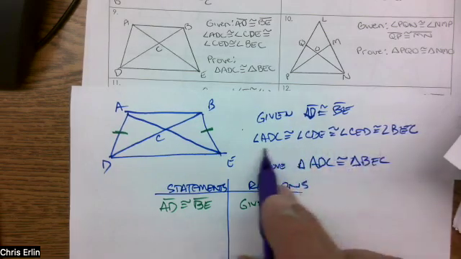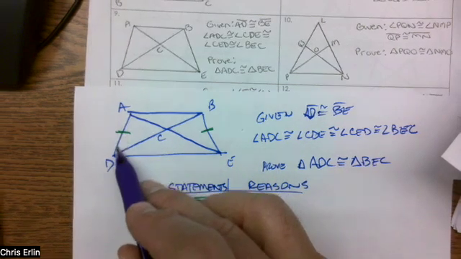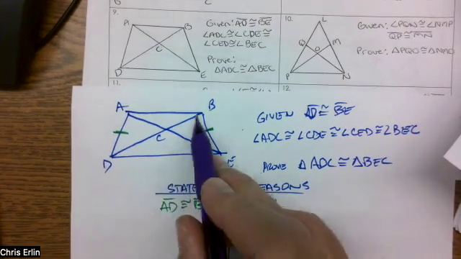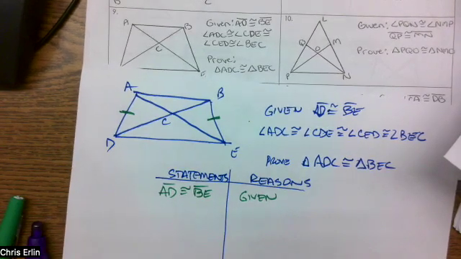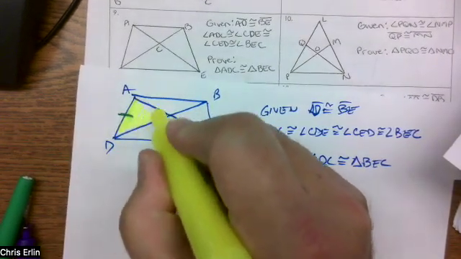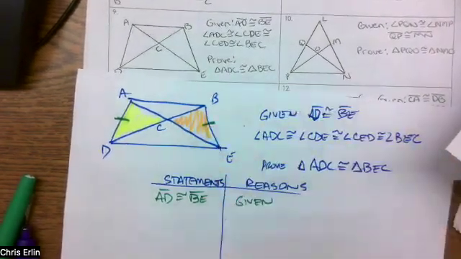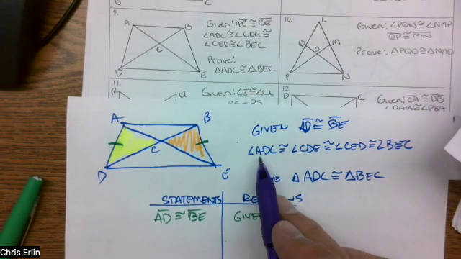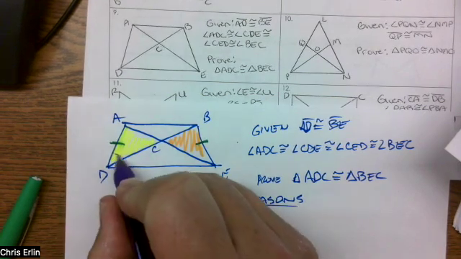Now I want to figure out which of these pieces of information are important to me. So let's take a look at angle ADC, angle CDE, angle CED, and angle BEC. Boy, that's a lot of different angles. I'm going to take a moment and just look at my proof, what it is I'm aiming for. It's asking me to take this triangle, ADC, and make it congruent to this triangle, BEC. So given that piece of information, let's go back and look. Is angle ADC helpful to us? Is that in one of the triangles? Yeah, so that seems good to us.